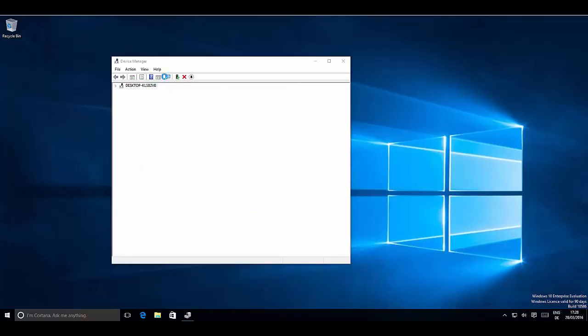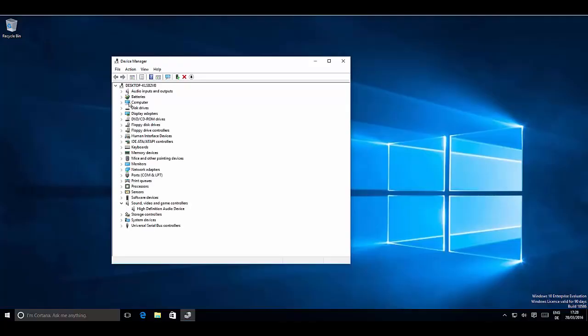I'm going to close this, and I'm in the device manager once again, and I will go to the sound, video and game controllers once again, and choose high definition audio device. This time I will right click here and uninstall the driver first.